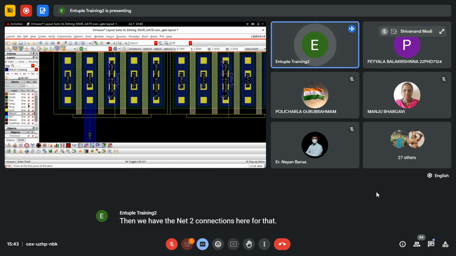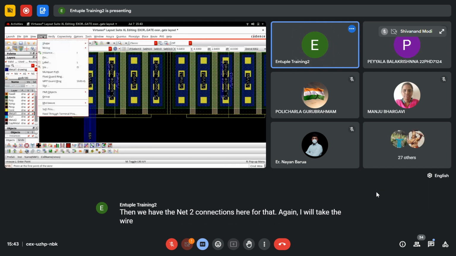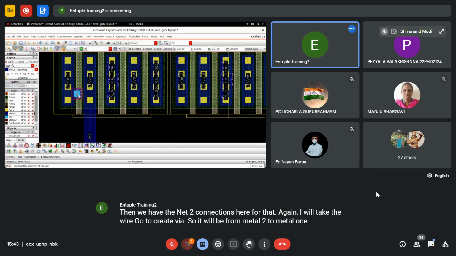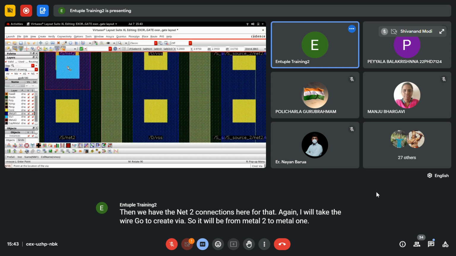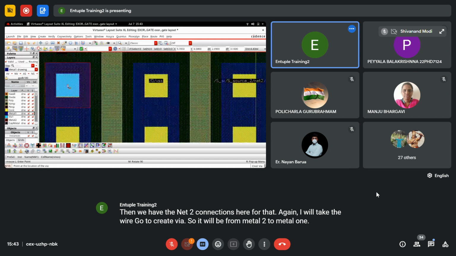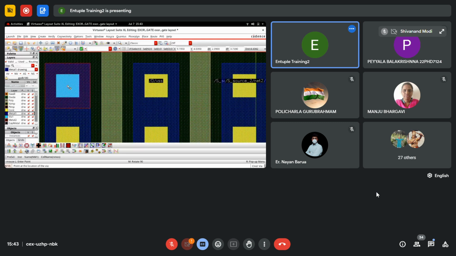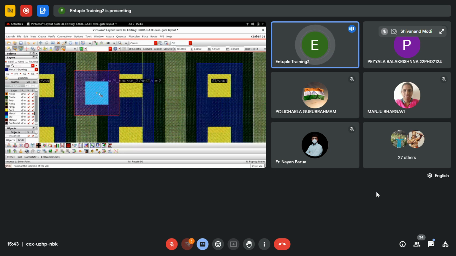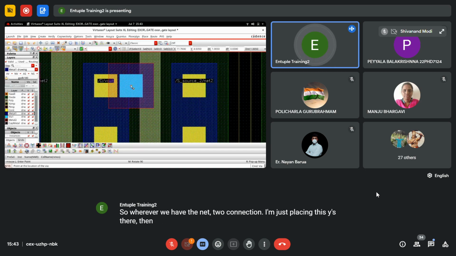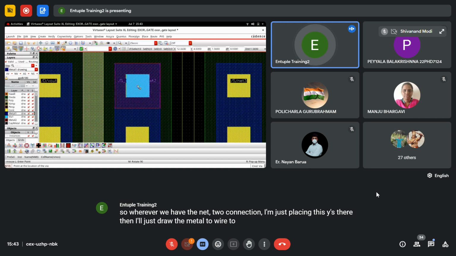For that, again, I will take the via, go to create via. So it will be from metal 2 to metal 1. So wherever we have the net 2 connection, I'm just placing these wires there. Then I'll just draw the metal 2 wire to connect all these wires.